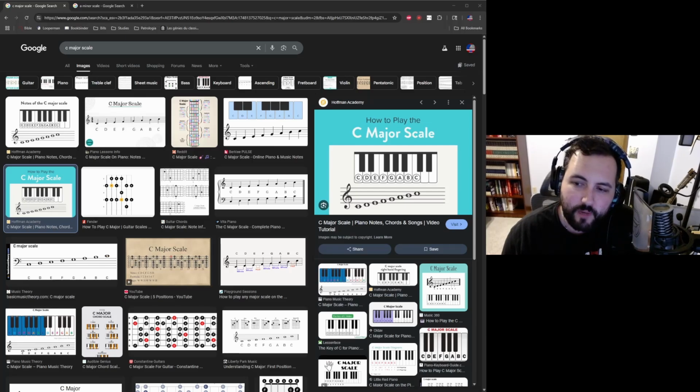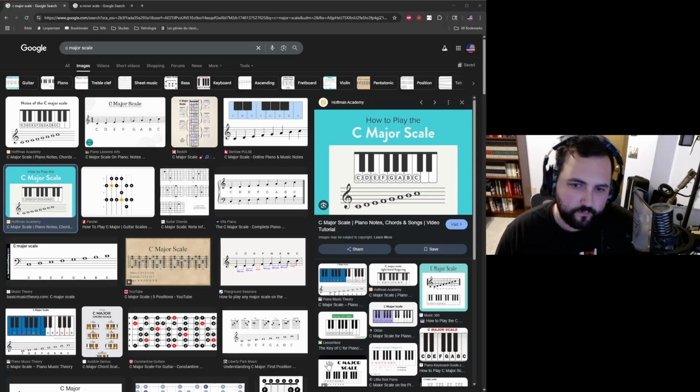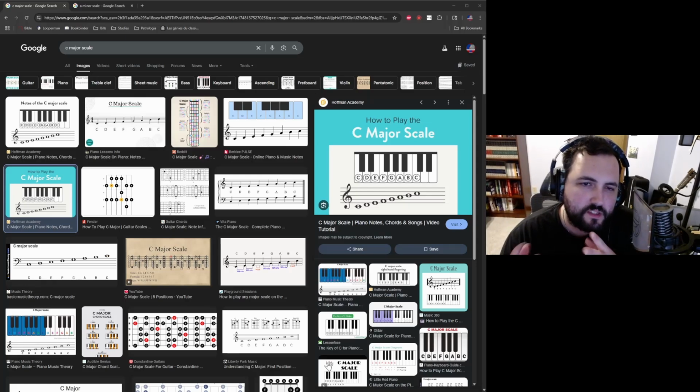You have your major scale and your minor scale. You also have modes, but we're not going to get into that. That's slightly more advanced stuff. We're going to stick to major and minor. So we have the C major scale, which sounds like this. Simply put, the C major scale is all the white keys.